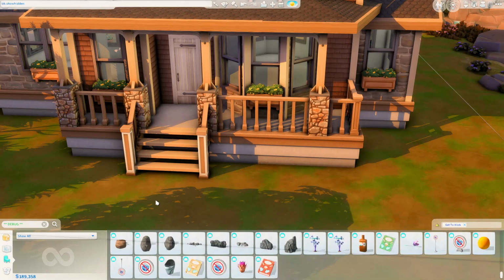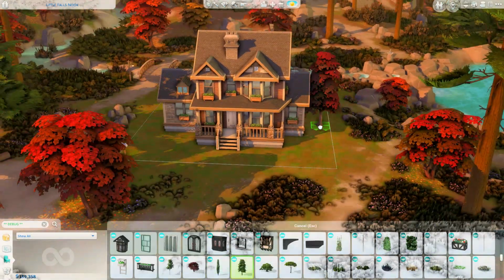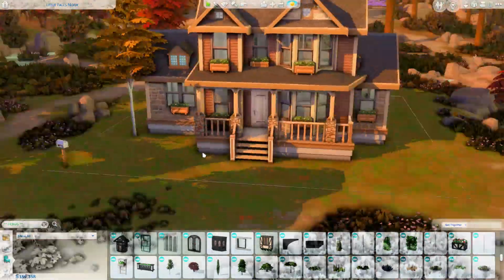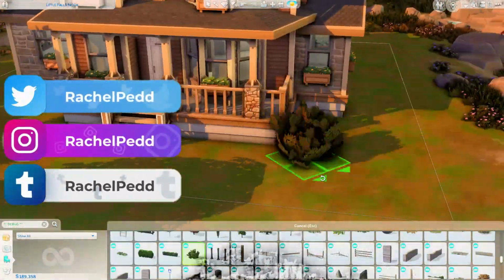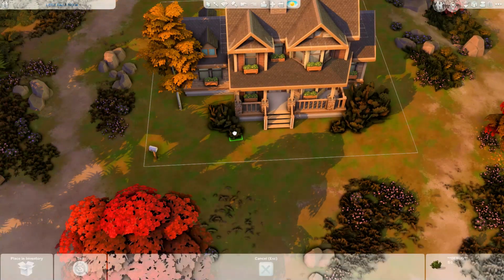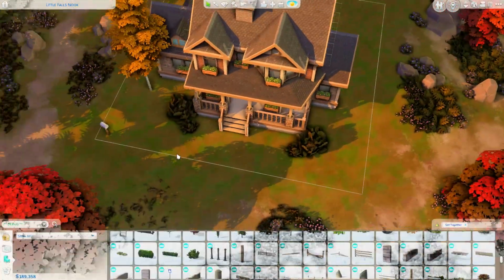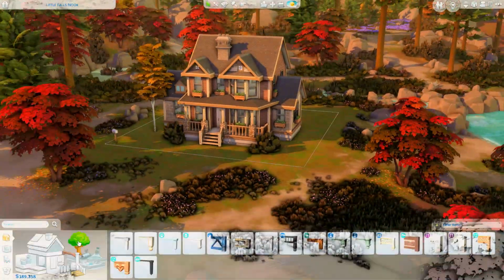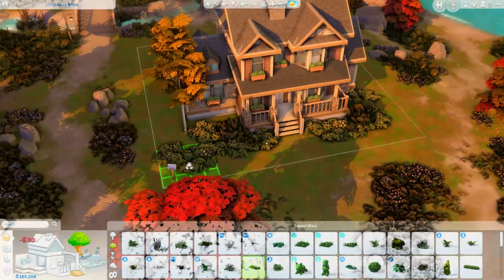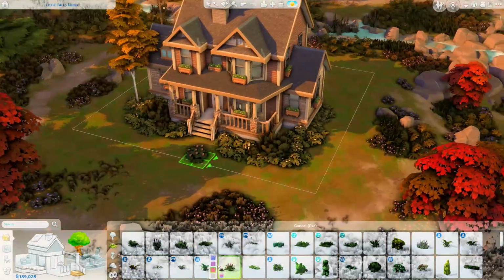I just changed some stuff off camera, which is not unusual for me at all. I'll start fiddling around with something, and I think the more I look at something, the more I grow to not enjoy it or not like it. So what I'm trying to do is learn to step away from a build once I've done it and just be happy with it, because it looks good. But me being me, and having that perfectionist in my personality, I think it's just one of those things.